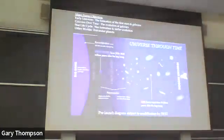So what are the objectives? Why are we sending JWST for $10 billion up into space? Well, one thing is we want to see the formation of the first stars and galaxies as it happens. And everybody keeps saying their telescope is going to see it, and then it doesn't. And so I'll believe it when it happens. Hasn't so far, but you never know. JWST should be capable of doing it.